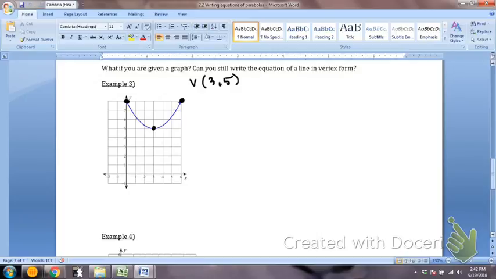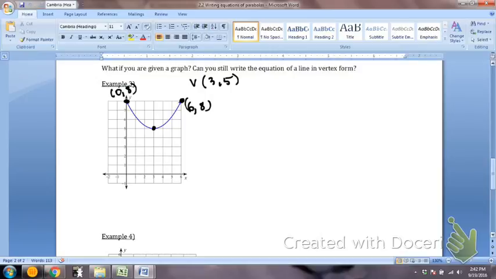So this side of the room, look at me. This side of the room, I want you guys to use the point 6, 8. That side of the room, I want you guys to use the point 0, 8. So you're going to do it just like you did on the back. We're just doing vertex form, using the vertex and the point that I assigned you. We'll see if we get the same answer. We should.